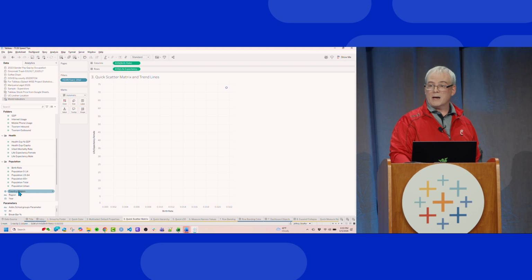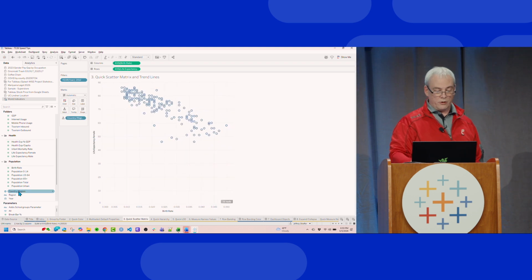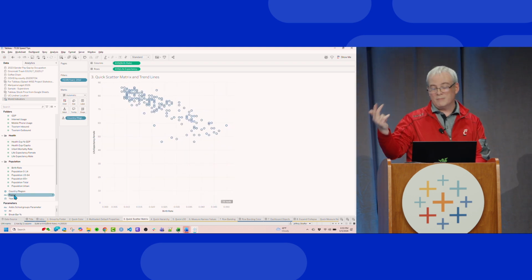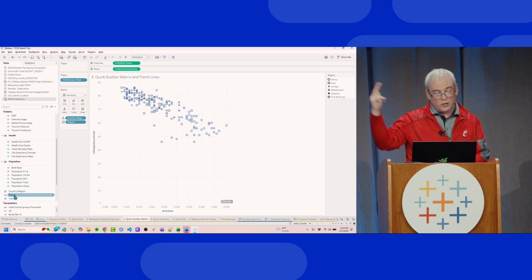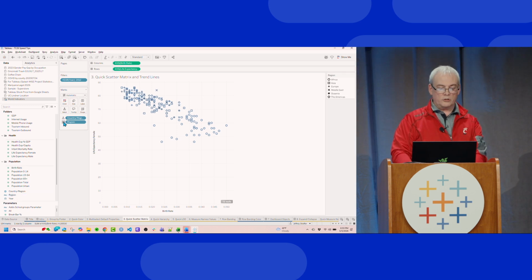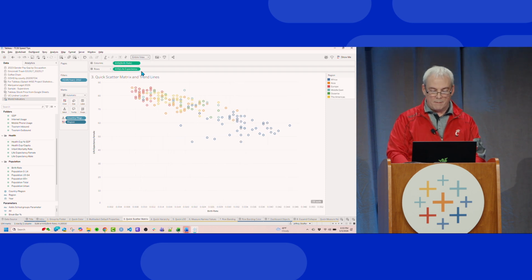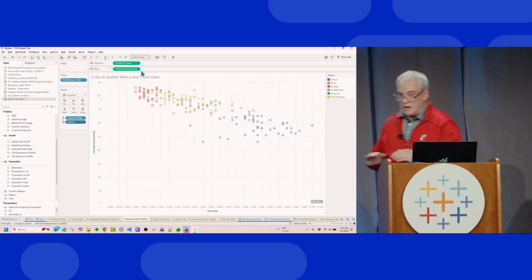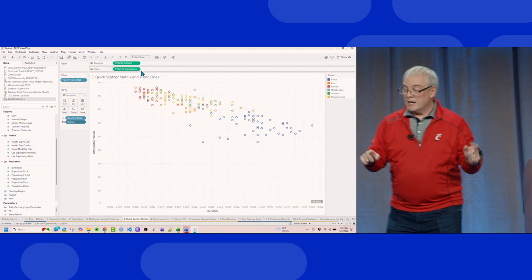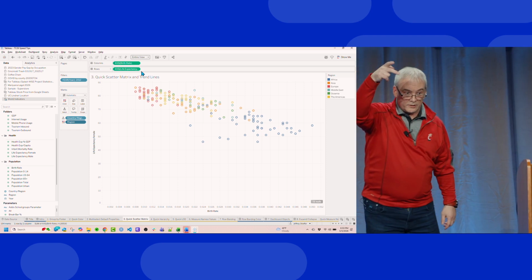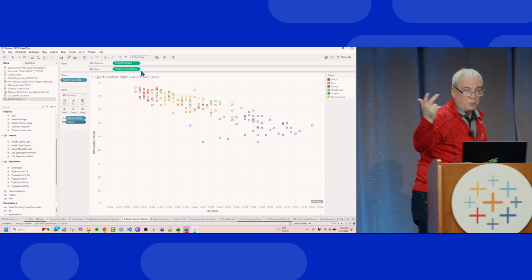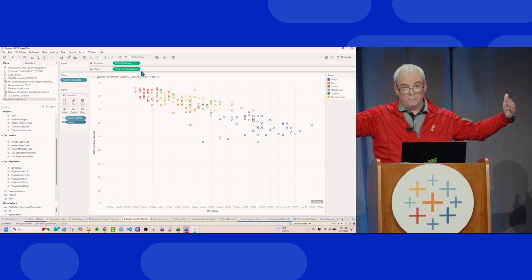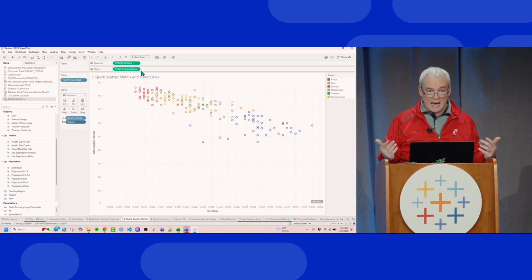Then I'm going to double-click my country, that's going to go to the details. Blow that up. I'm going to double-click my region. I really want it on color. It's actually going to go to shape, right? So we'll just do a quick thing there, and I have my scatter plot. I'm going to kick it in entire view, so I have my scatter plot in entire view. Now, none of that is the tip. The tip is if you have two things that you want to compare, it's easy to do in the scatter plot. But what if you want to do multiple measures and you want to compare? You want to do a scatter matrix.